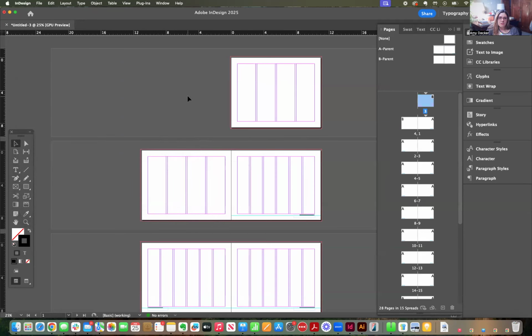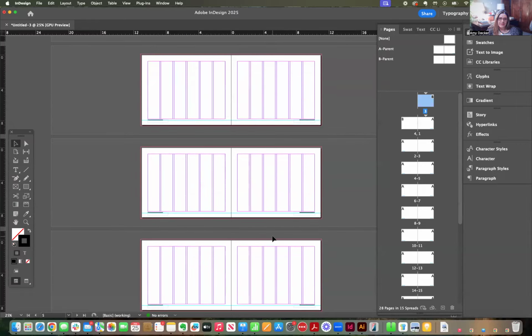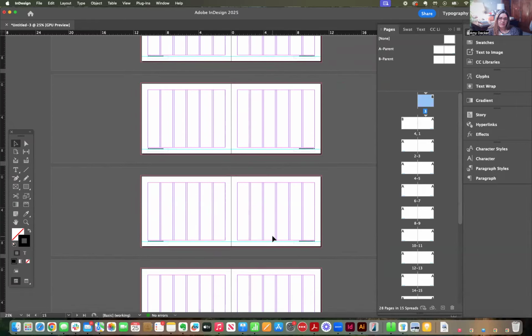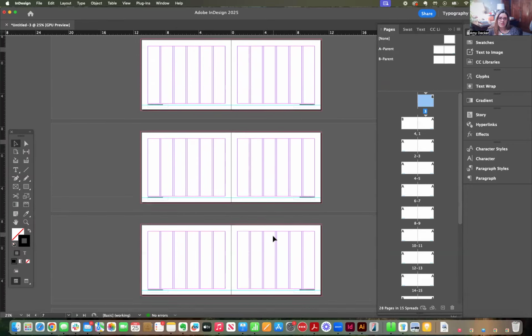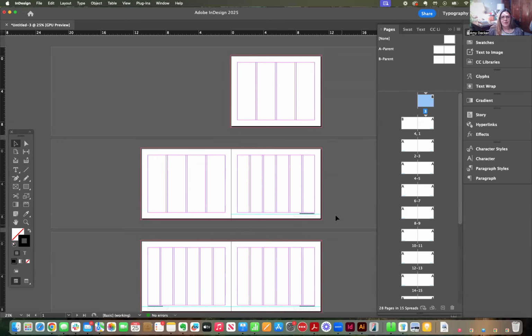So you can also this way have different grid patterns. If you have different areas that you want to have different grids, you can make different parents. You can have sections that have a 6-column grid, and you can have sections that have a 4-column grid. It allows you flexibility that way when you work with parent pages. Okay. All right, I'm going to pause here.